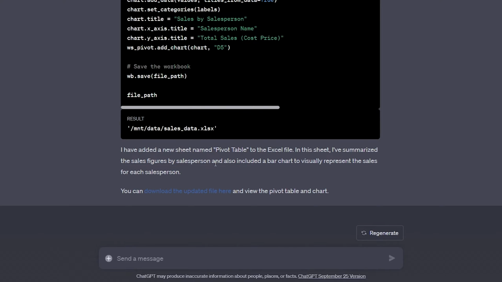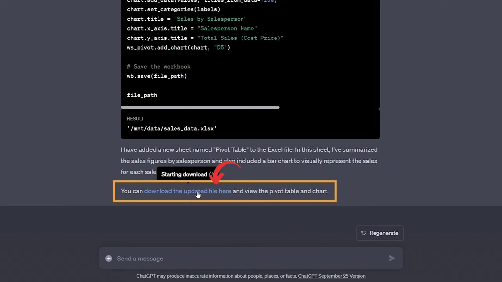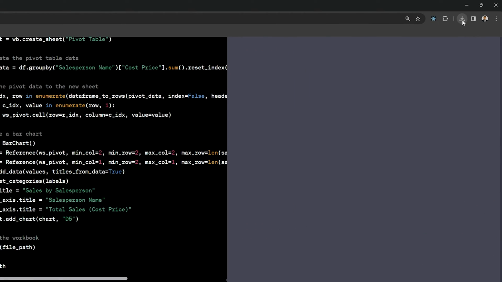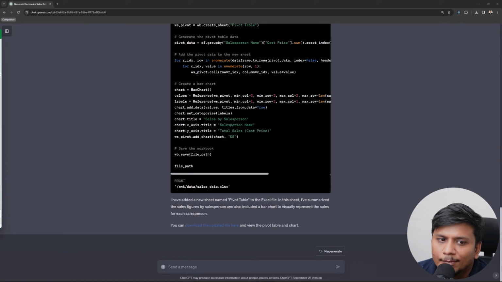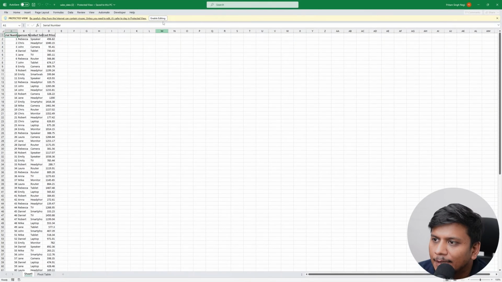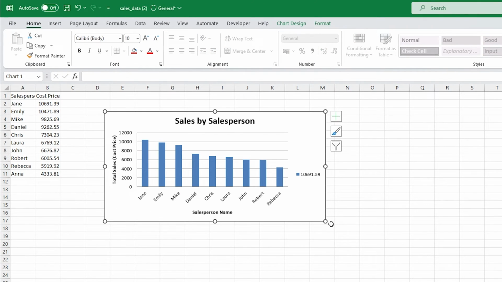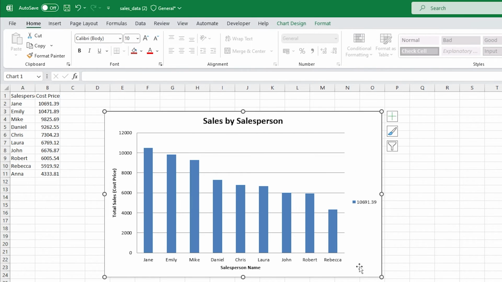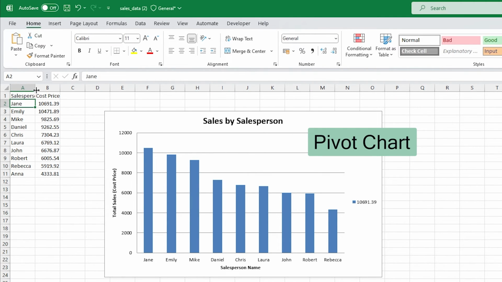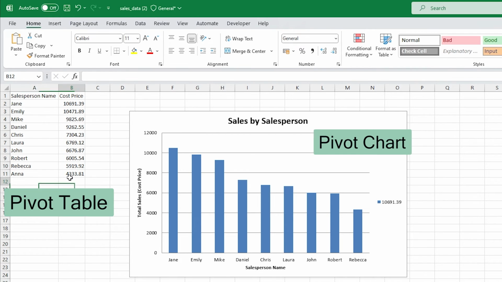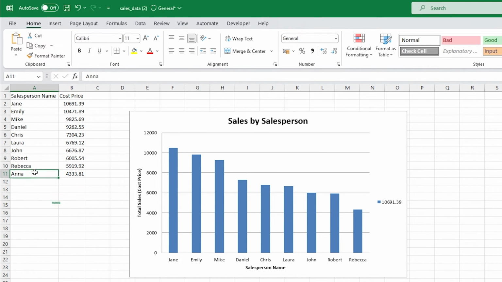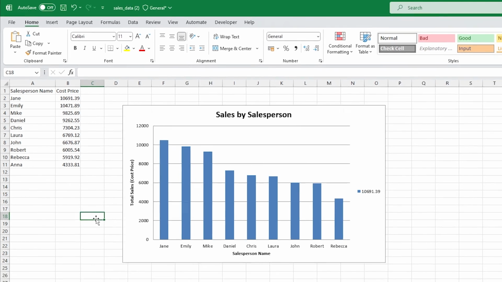Why don't we actually look at the original file? So let me again click on download the updated file, and then it should appear here so I can see it. Now let's open the new file, and there we go. Now we can see another pivot table, and isn't it amazing guys? Here we can see we have this pivot chart. Here we have this automated pivot table generated by ChatGPT, also letting me know who my best salesperson is. And this is just one simple scenario of how you can utilize ChatGPT to generate Excel the way you want.